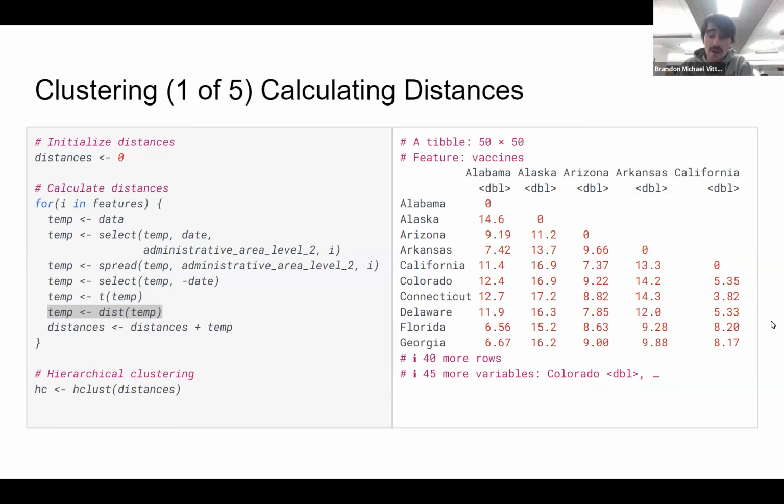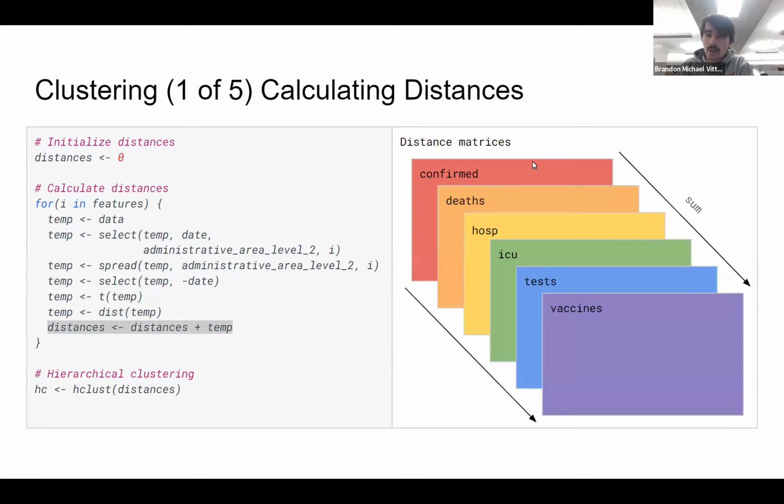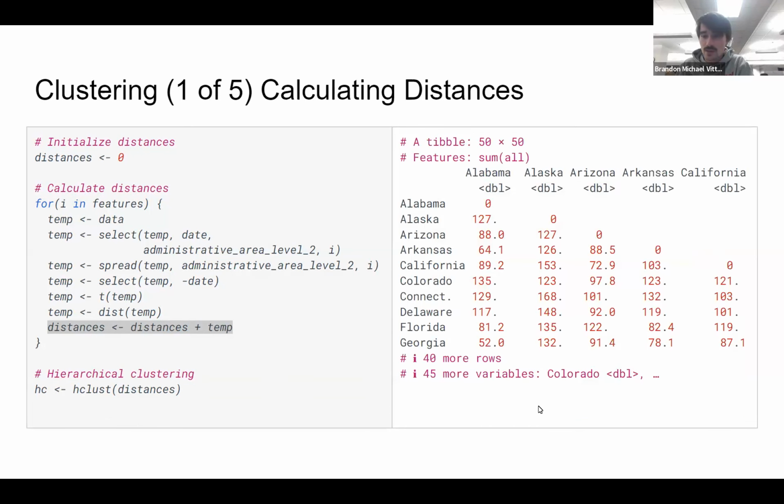Now we're going to repeat that process for all of our features. And then we'll be left with these 6 distance matrices. And because of our pre-processing, what we can do here is we can actually aggregate these 6 individual distance matrices into a single overall distance matrix. And that's going to look something like this.